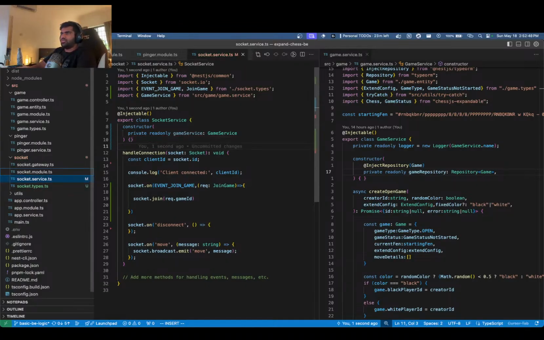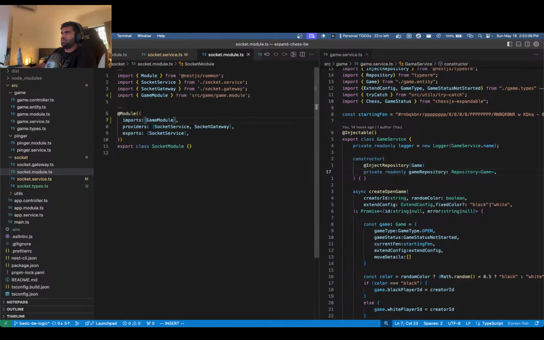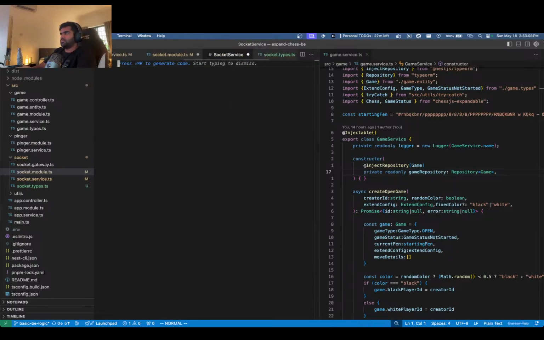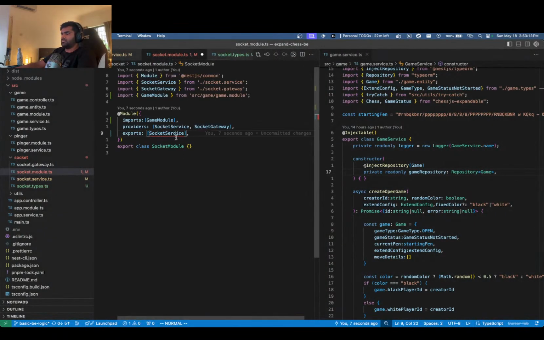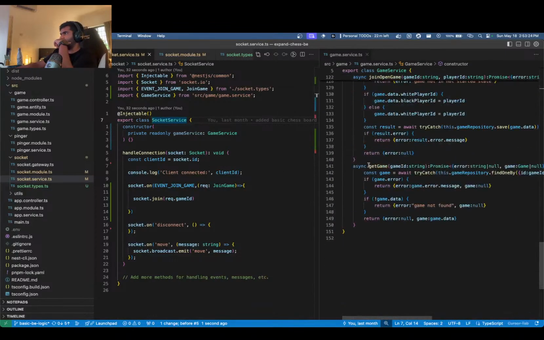And then I need to import that game service here. Imports, it, game module. Bruh. Okay, so we have game service here. Now we can use this to validate if the game exists, right?